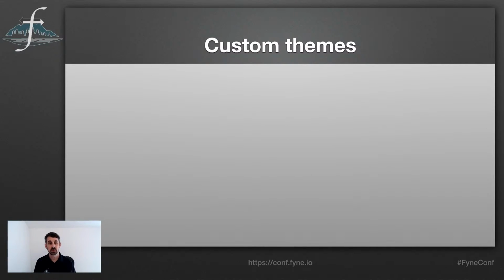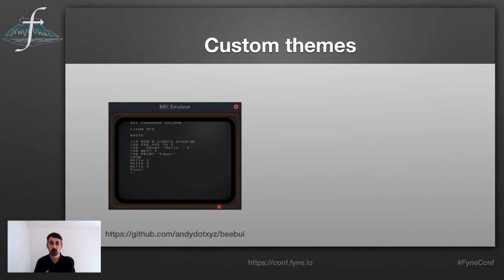And the way that this is built means that although the custom themes are there, although the standard themes are built in, applications can deliver custom themes. And these are just going to work with the standard widgets and also with any custom widgets that are correctly using the theme API. So here you can see a BBC Micro emulator that I built on top of somebody's Go library for parsing BASIC programs. That was a lot of fun.